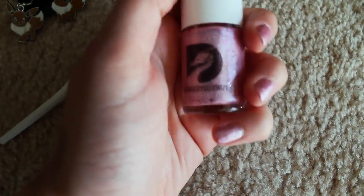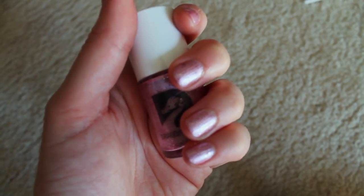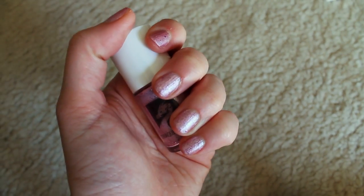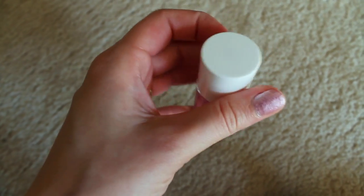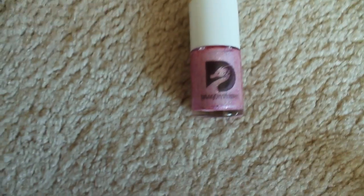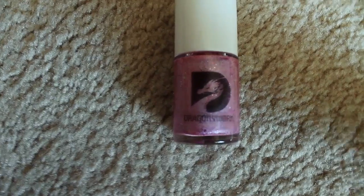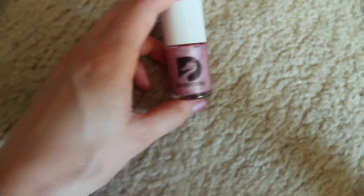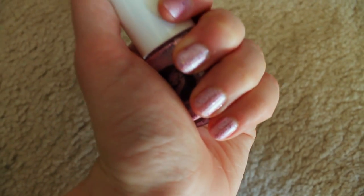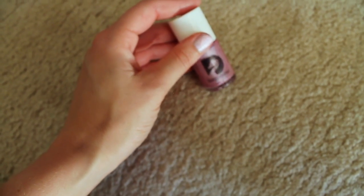So the nail polish I'm wearing, let's find some decent lighting. The color is Diva. The company is Dragonsworn Cosmetics, and she does nerdy inspired makeup. I'll definitely link it because it's all natural, all made by hand, and this Diva color is fantastic. It went on super smooth, and so far it has not chipped.